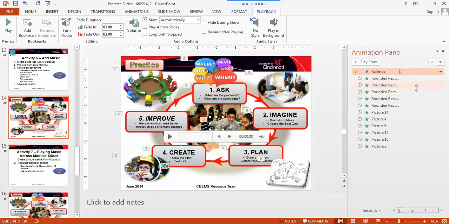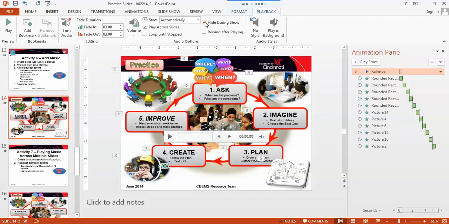I want to call your attention over here because what I'm going to do next, this area here is blank right now. I'm going to click on play across slides. And essentially what that does is it puts the timing such that when the kalimba music starts, then the first rectangle will start. So this is basically the timing of the entry of these boxes that we animated earlier. Another thing I want to do is you see this symbol right here, this loudspeaker. I want to hide it while the show is going on, so I don't see that on the screen. Okay, so we've got the music pretty well adjusted.